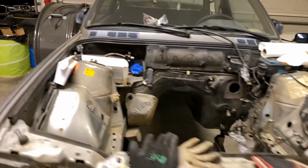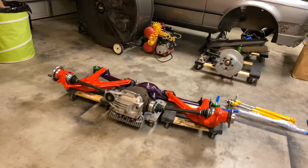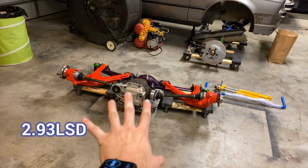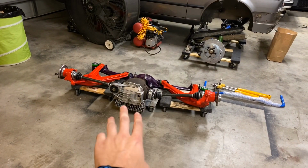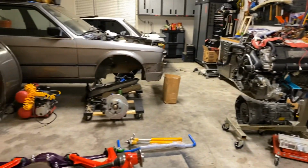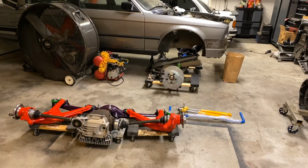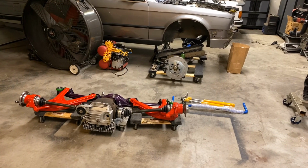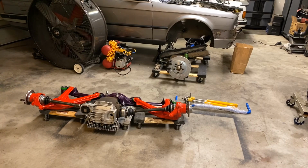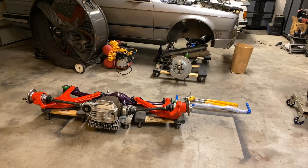So I'll give you a rundown of my suspension right quick while it's out here. I just put this together tonight for a time-lapse video. Have the Z3M diff cooler. I've had the diff cooler for quite a while now, and I've had the S62 for about 4 years, and because of personal issues like health stuff and finances, and school, it's been about a five-year battle. So I'm just now getting to the point where I can finally start putting money and time towards it.